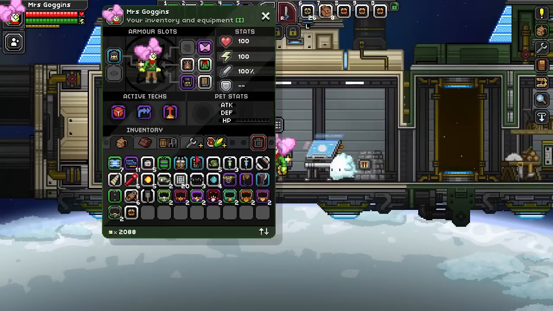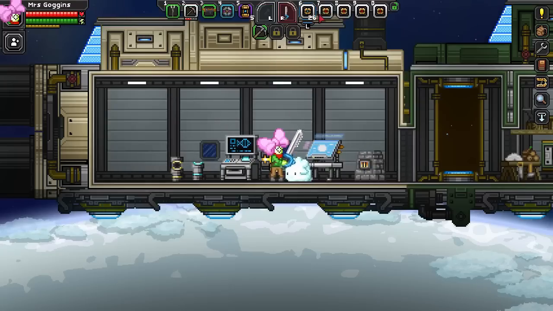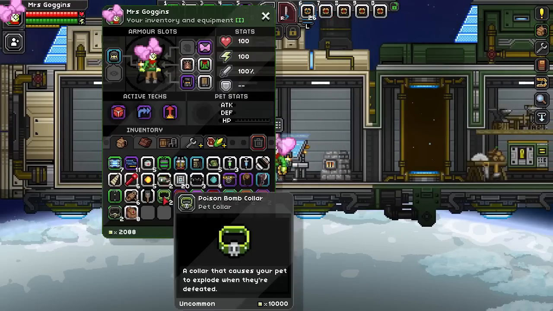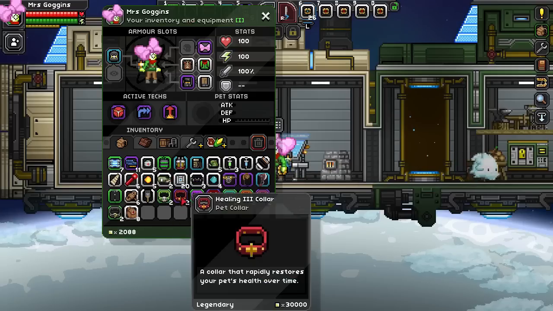Right, okay, so collars then. Don't need health packs at the moment. So we've got 4 creatures here. I've got all the collars already in my inventory due to cheating. And we've got a poison bomb collar, which will cause the pet to explode when they're defeated, showering the enemies with poison. A bit like the weapon I got.